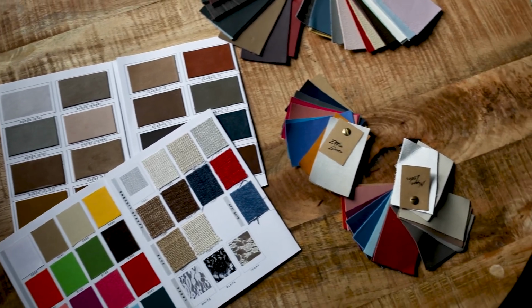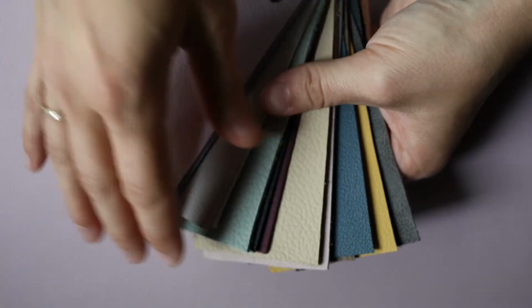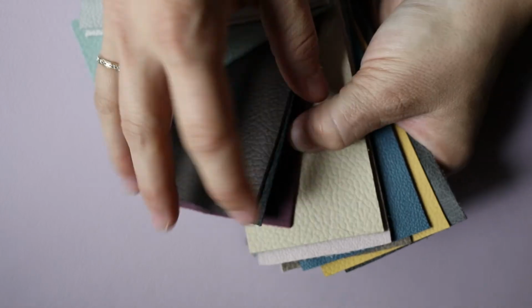So the third thing we're really picky about actually is the type of covers an album company offers. For example, do they offer leather, do they offer linens, and or do they offer Japanese book cloth or even silk, which might be the same actually, I'm not really sure. But then again, when you go for leather, not every kind of leather is exactly the same. Some types of leather are more coarse, some are really fine-grained. And if you choose something, please feel it or smell it. Does it really smell like leather, or is it a faux type of leather which is made from different tiny pieces of leather all stuck together, which isn't real leather in my opinion.